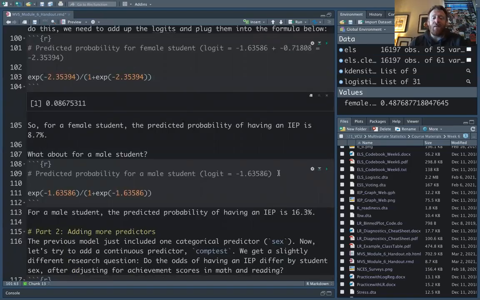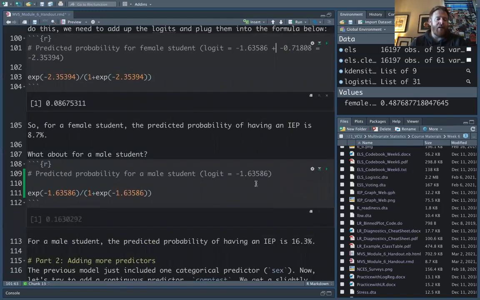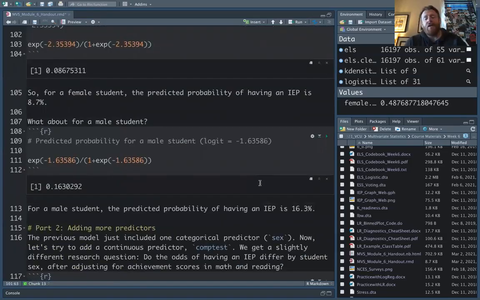So the estimate for male students is actually the intercept. It's just negative 1.63. We plug that value in here again in our formula for predicted probability, and we get the probability for a male student of having an IEP as 16.3%. So that's where we get this discrepancy in our results between female and male students. And indeed, male students do have a much higher probability of having an IEP compared to female students.